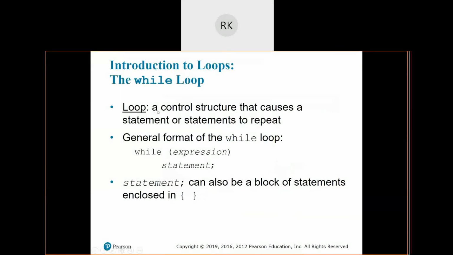So a loop is what? A control structure that causes a statement or many statements to repeat. So meaning to say any repetition task is called a loop. The general format of the while loop is like this: while expression, and this expression means condition. So here will be some condition.